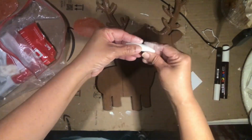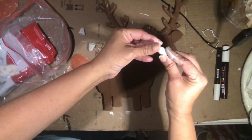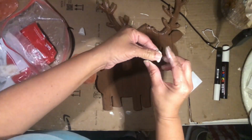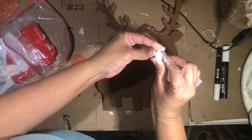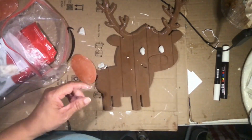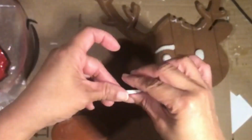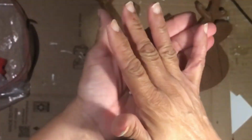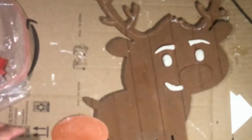The same for the reindeer. I'm measuring out the size I want for his eyes. Came out a little bit too big at first, and I just kind of squeezed off a little piece to cover his eyes and also to cover the mouth, and then forming his eyebrows. Do reindeer have eyebrows? Well, if they don't, this one has. He kind of looks similar to the gingerbread right now.